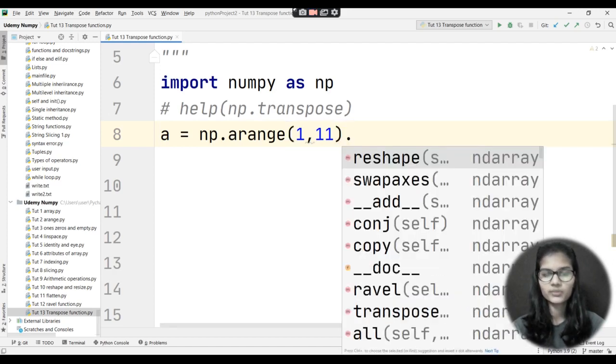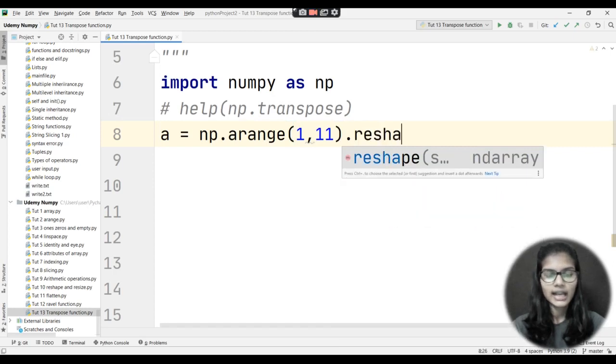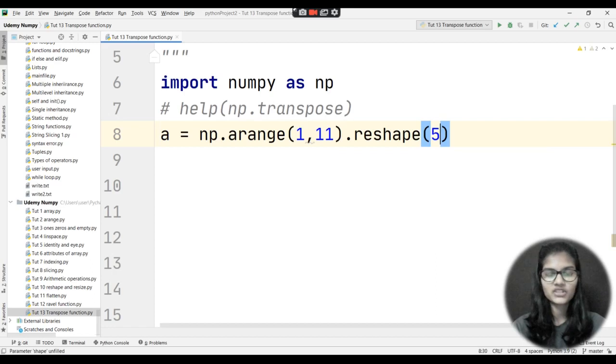Let's say I want to reshape this. So instead of again and again creating many variables and using them on separate lines, on this particular line itself I would put a dot, and here I'll be using my reshape function. Inside the bracket I'll mention the number of rows and number of columns which I want.